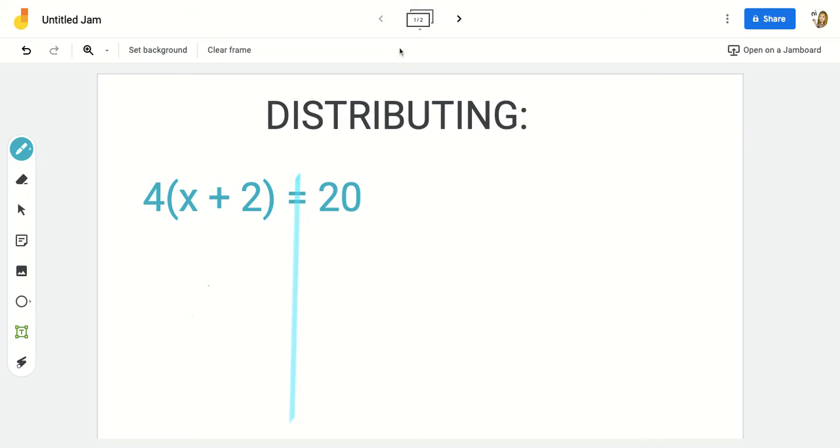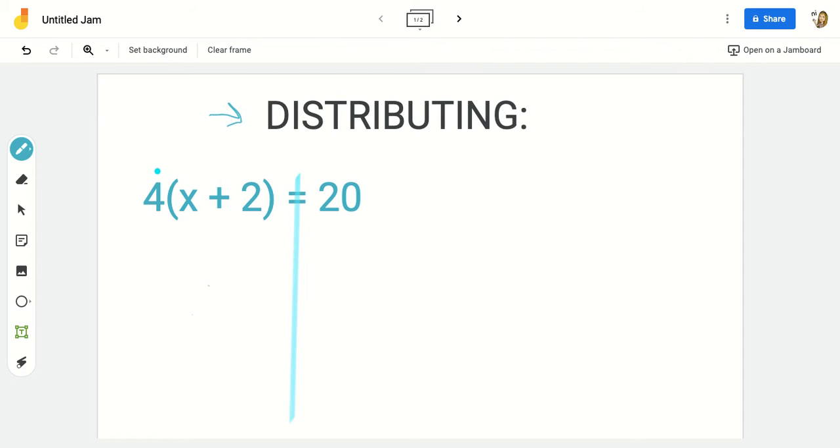We have learned that when you're solving an equation involving parentheses, you can solve it by either first distributing or first dividing. I'm going to solve this equation both ways, and then we can talk about why one way may sometimes be easier. So I'm going to solve this equation first by distributing.